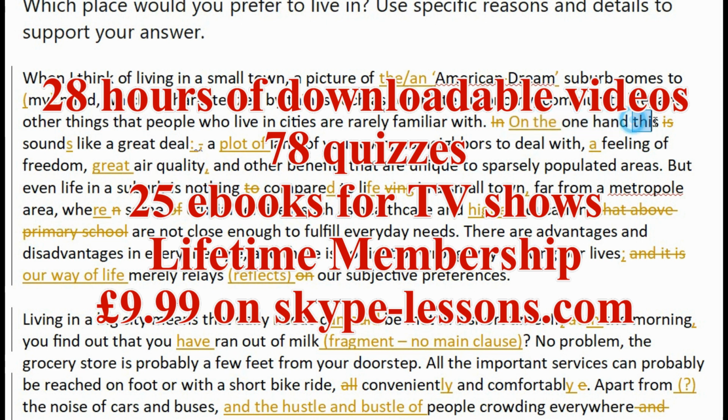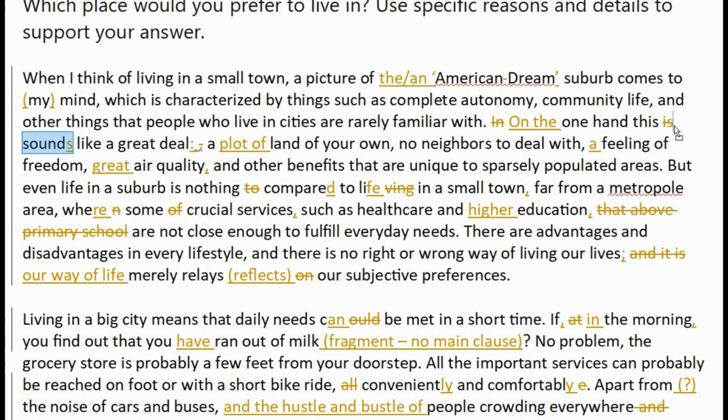So on the one hand, this sounds, not this is sound, like this sounds like a great deal. Yeah, that's the verb sounds. Yeah, and so we don't need another verb. This sounds like a great deal. And then I've put a colon in here rather than the comma which the student had used. I've put a colon in there because colons are great for lists or explanations, and you've already got a main clause on the left, which is what you need, although one on the right is okay as well. But usually, traditionally, you get a main clause on the left, and then you get a colon, and then you get a list or explanation.